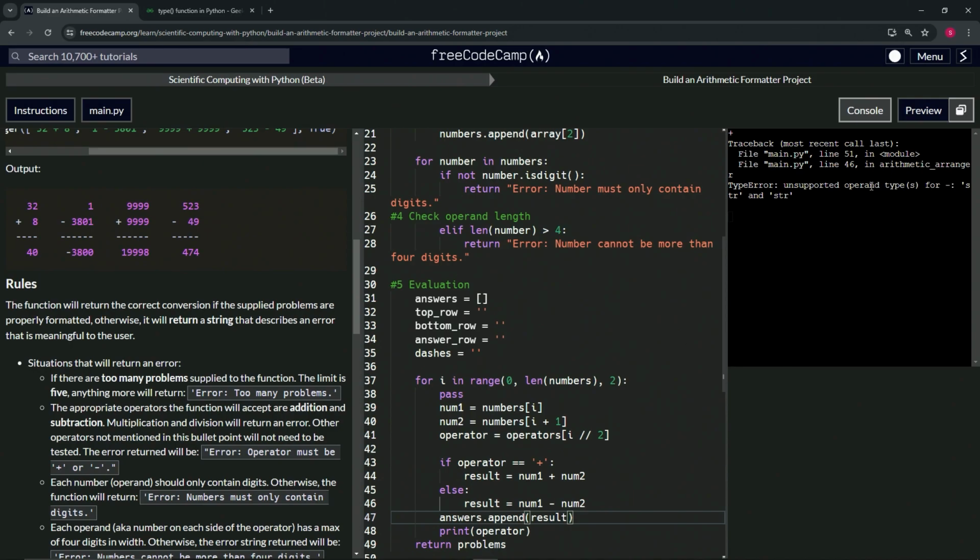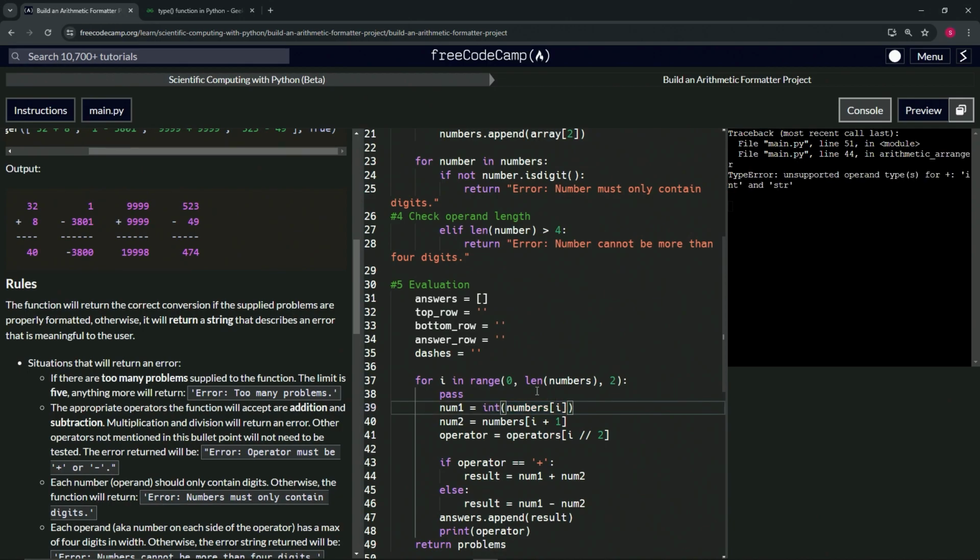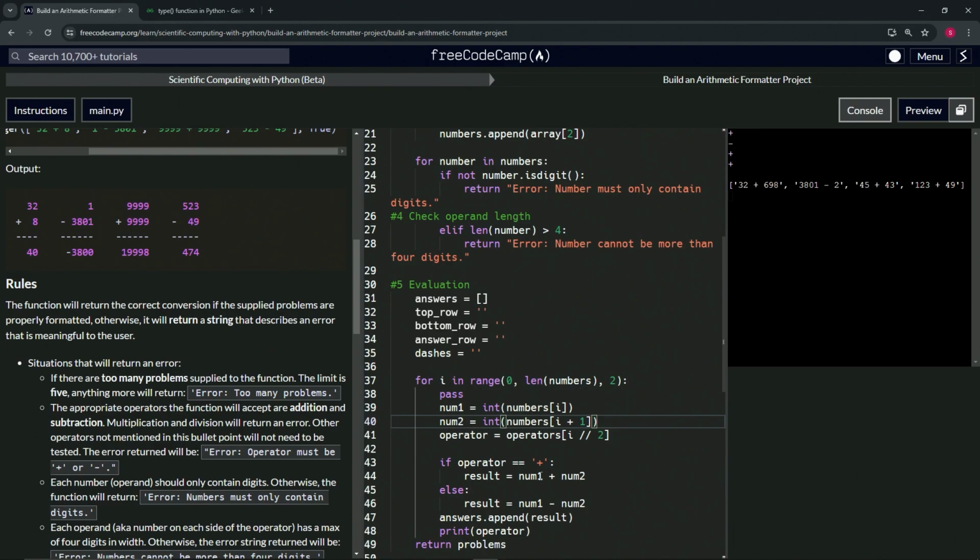All right, so now we've got a problem. Unsupported operand types for minus: str and str, all right? So the thing is, what we've got a problem with is that these are strings. These are strings because we know that it's taking them from the original string and putting strings in here. So we've got to make these into integers. So what we're going to do is wrap this thing up in parentheses and do the int on that. And we'll do the same thing with this second one, all right? Because we can't add strings together, all right? So now we've got that.